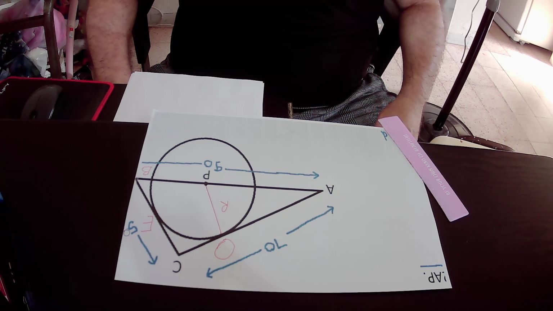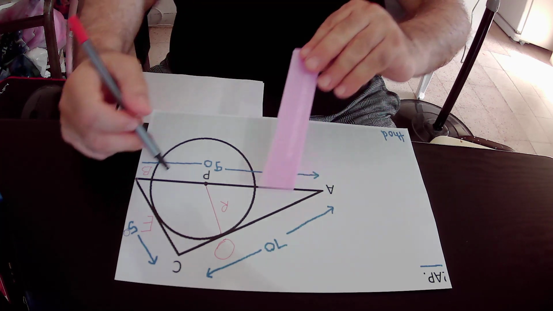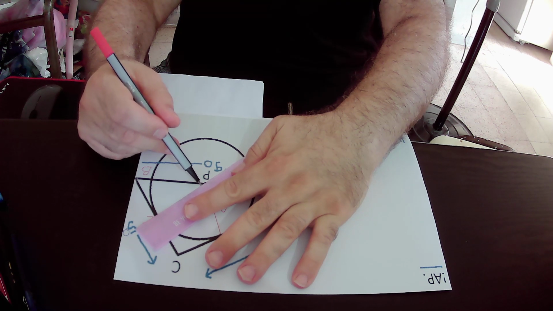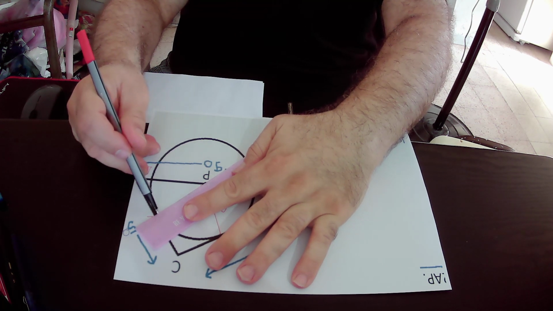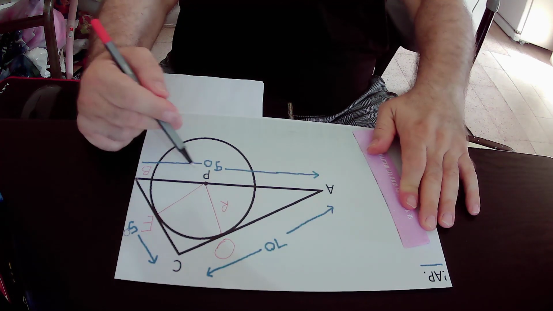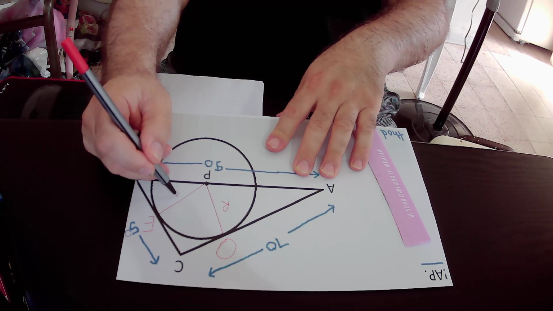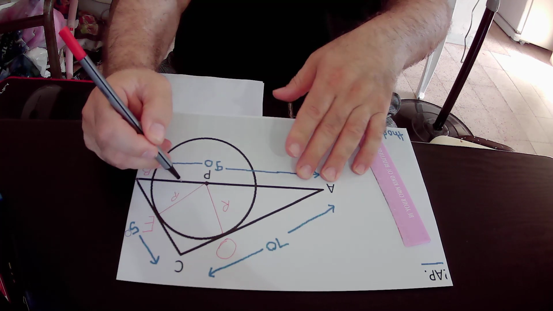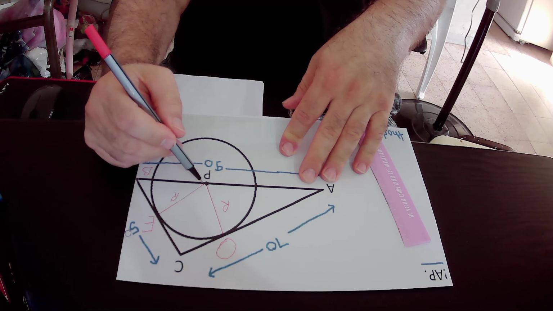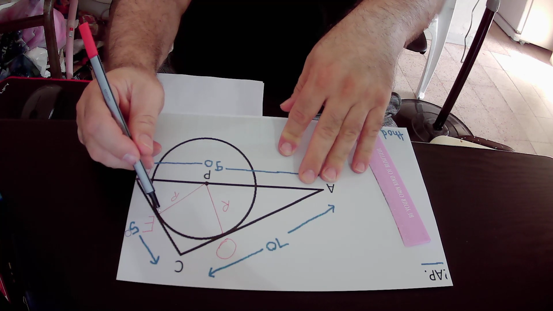Okay? In the same way, we will connect points E and P together by a straight line. So we can say in the same way that PE is the radius of the circle. I will mark line PE as R for the same reason, because line PE starts from the center of the circle and ends at a point that is on the circle.